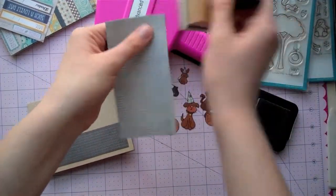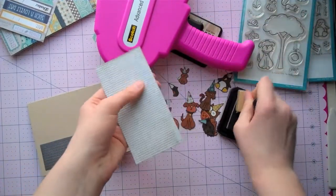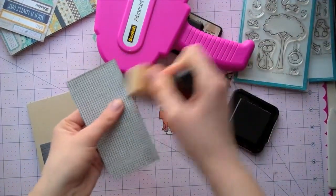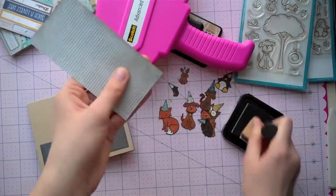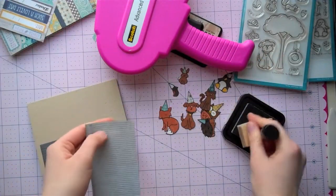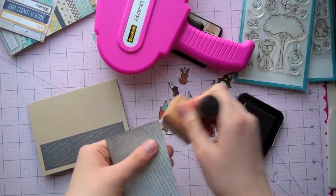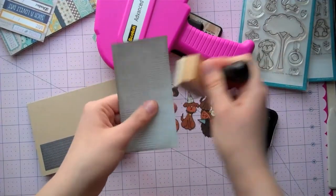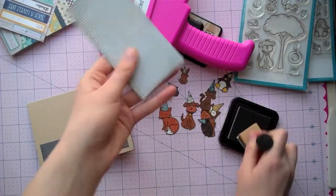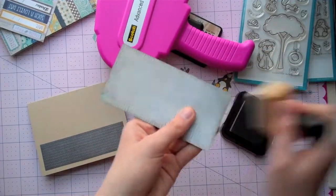And then this is the top piece with, I'm just going to ink it with more pumice stone, which is this beautiful gray color that matches this set of paper so well. And I guess I'm just using every color neutral in this card because I have brown, the black ink, and then this gray. And there's even some navy in here, so it's an eclectic card for sure. But that goes with the eclectic theme of all the critters together, so I guess that works.